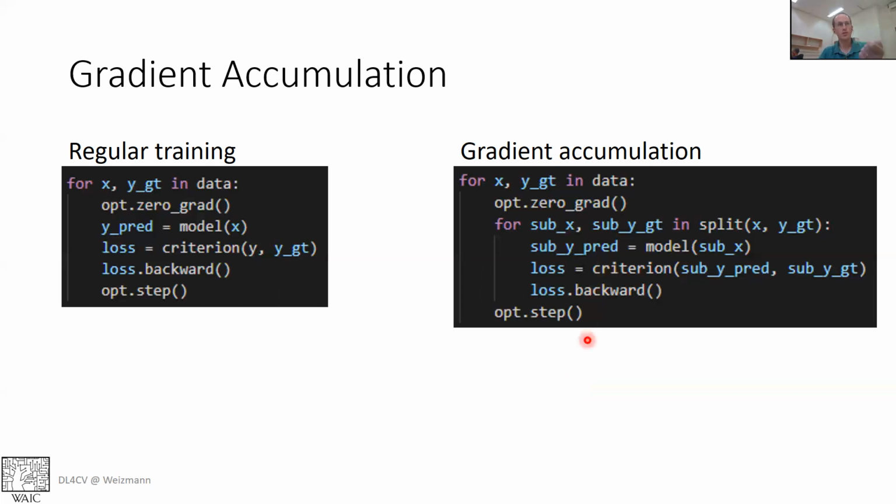We don't need to rewrite the model like we had to do with the model parallel method. And effectively, we update the gradients based on a large batch, but we serialize the processing of this large batch into small sub batches on a single GPU.